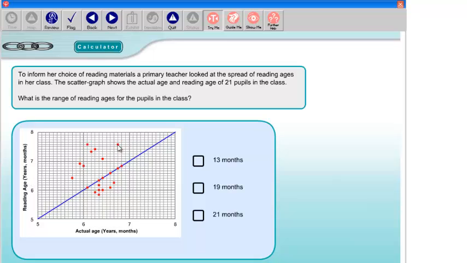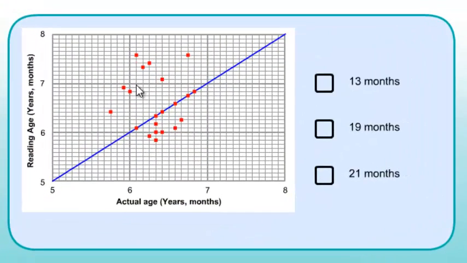So the maximum, we've actually got 2 maximums, but we just need to know what one of them is. So let's have a little look at that. So 7 years, 1, 2, 3, 4, 5, 6, 7. That was that pupil from the previous question. So 7 years and 7 months is the highest. And the lowest was 6 years, and it just goes down 2 months. So that's 5 years and 10 months is the difference.